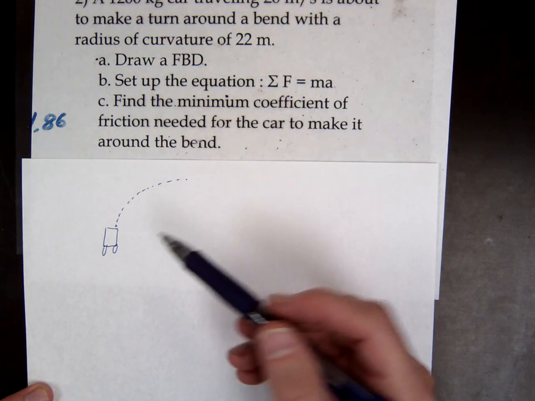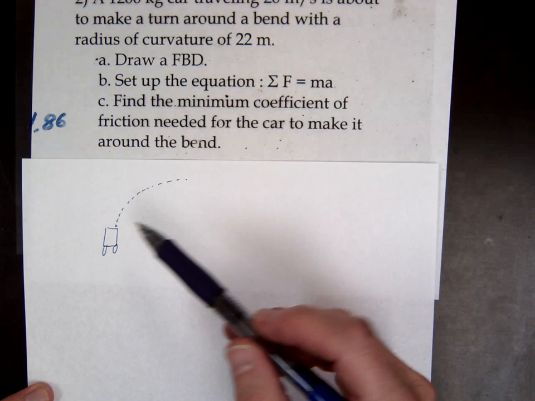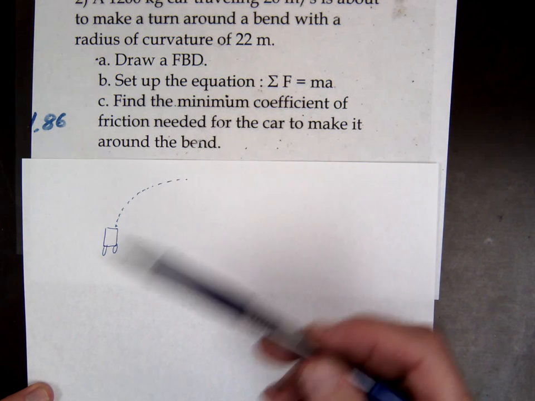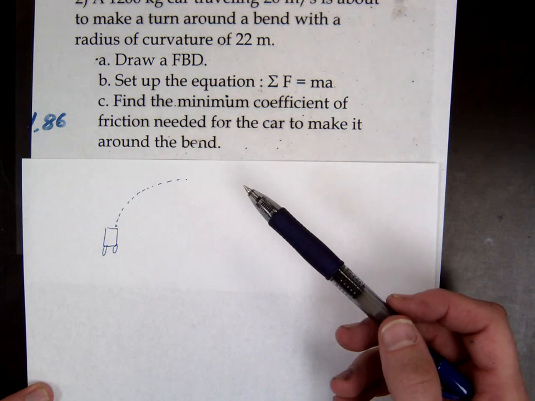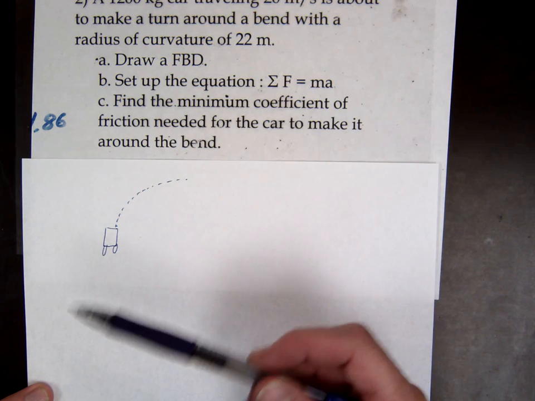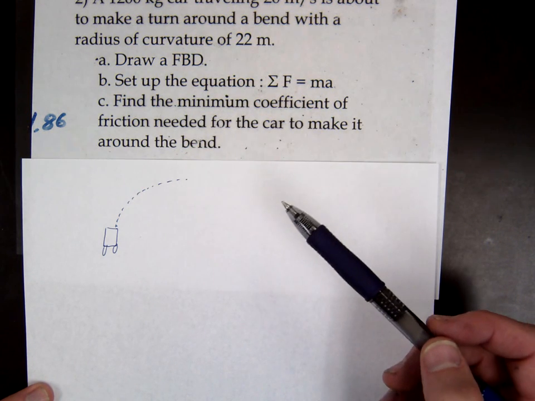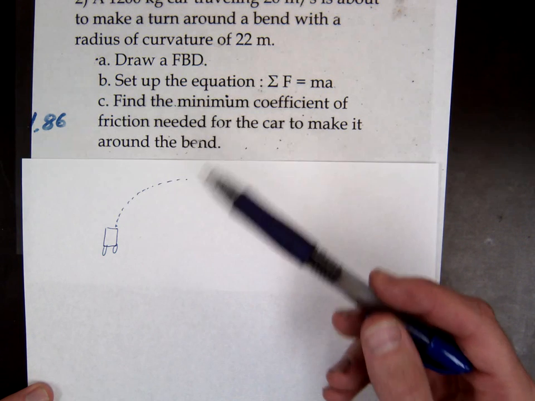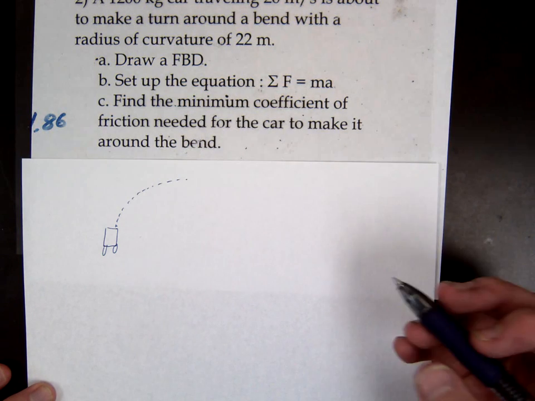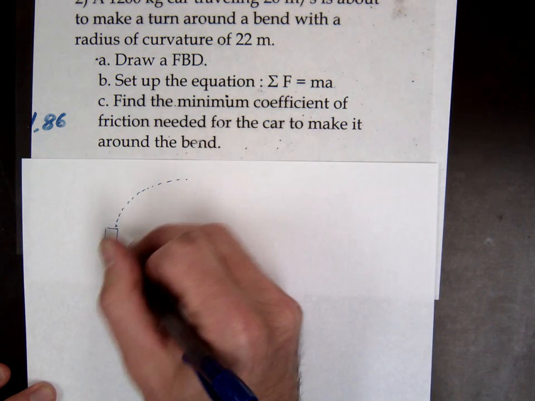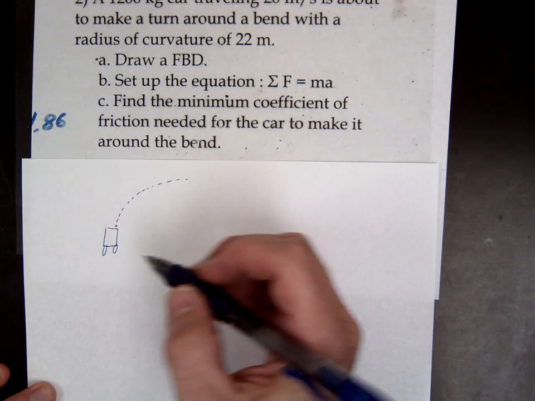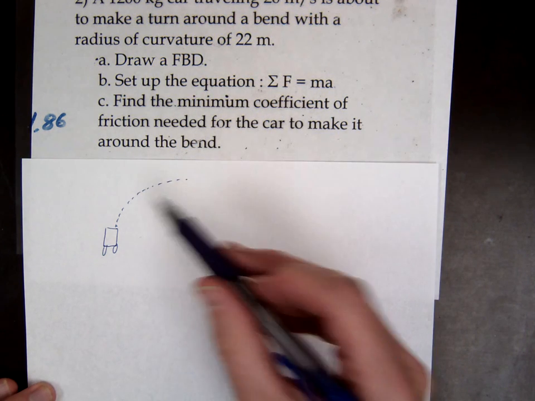There needs to be a certain amount of friction in order for us to turn the corner. If it's too little, you're gonna skid out like on ice for example. In this problem, the first step on all our problems should be to draw our free body diagram. What's the force that keeps us in the circle? Friction.